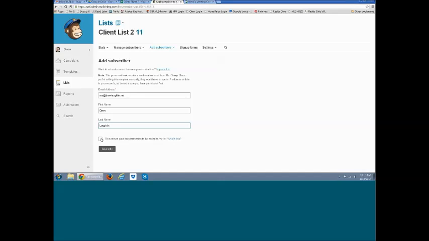And the reason it asks if this person has given you permission to add them is so they don't mark you as spam. As soon as your emails start getting marked as spam, either in Gmail or Yahoo or AOL, whatever you use, it starts to cut down on your ability for your emails to get through the spam filters. For those of you that have used Gmail and the like, their spam filters are really, really good.